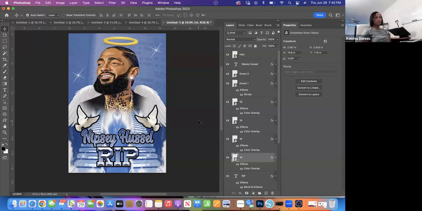We worked halos and doves in, how to deck his name out, you know, change the colors, the gradient, the bevel emboss for the RIP to give it that more of a high sit out, I guess, effect. I don't know what you would call it. We brought a halo in and the doves like in the staircase, and that's pretty much it, guys.